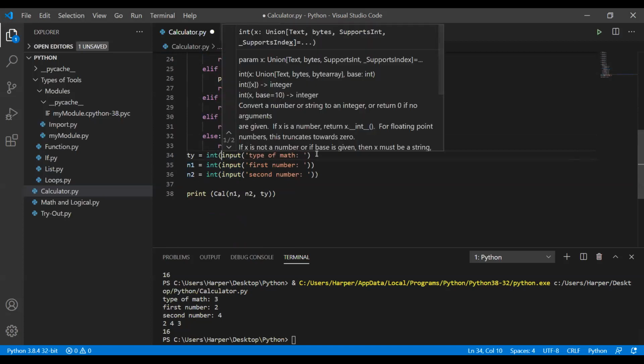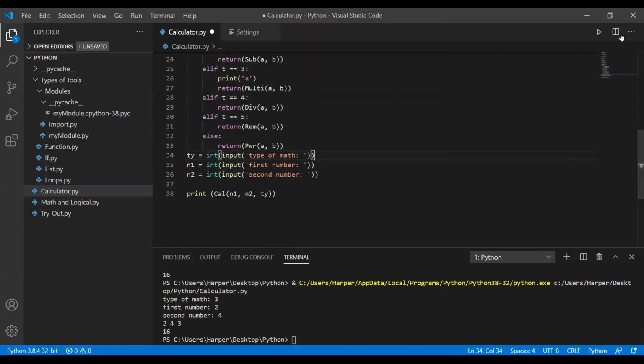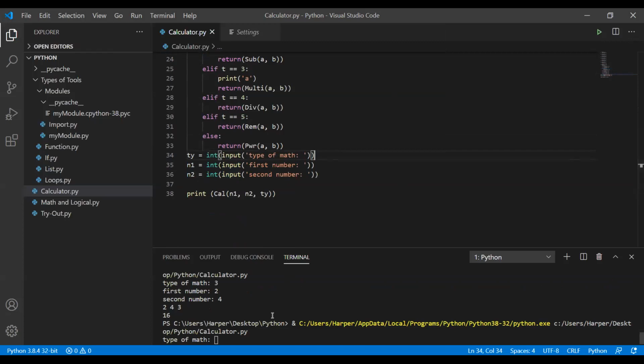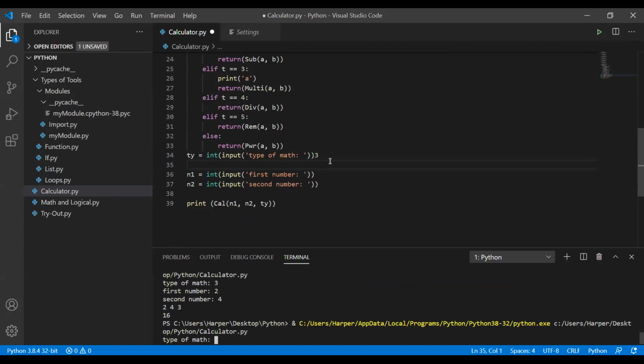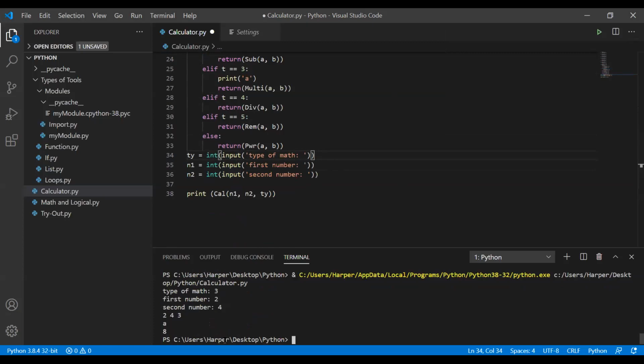Int, yeah. Because for now, without doing that, it treats it as a string. So that's why you always go into else. There you go. You got it.